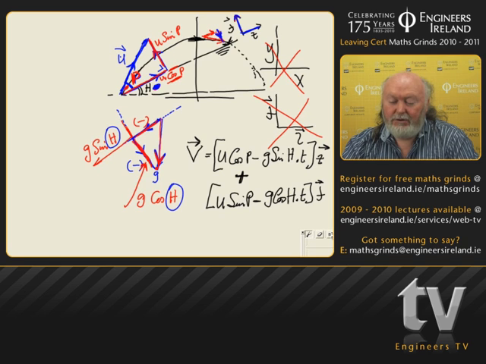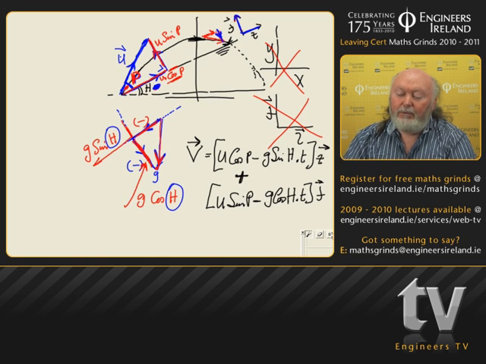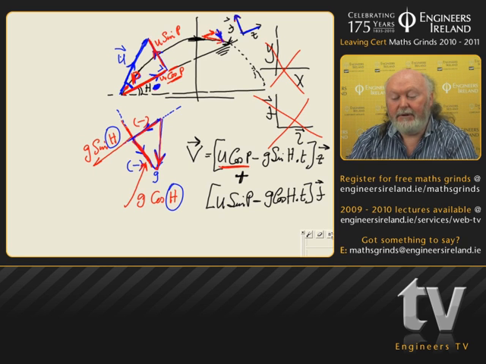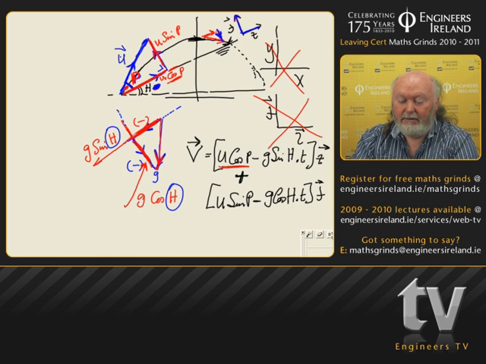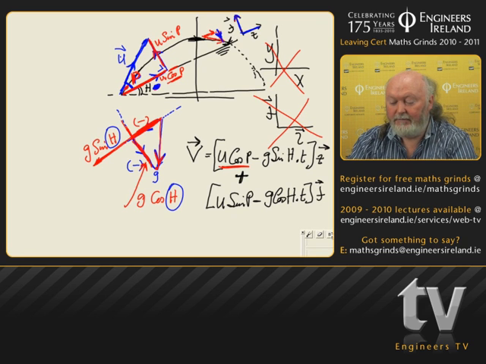Well, if we go back to the 2 triangles that we've drawn, the I direction is the one that's in line with the slope in ground. And we can see from the velocity one that this component here running up along the ground, which is the U cos P, it's in the I direction, so here it appears. If we go to the gravity one, we can see that in line with the ground it's this one, so it's the G sin H. That's why it appears here. And likewise for the other 2, U sin P and G cos H.